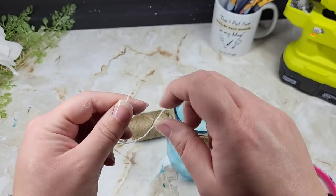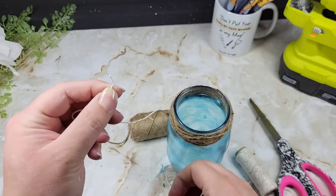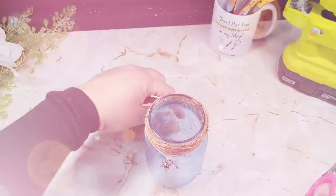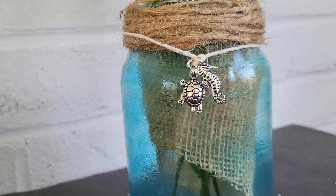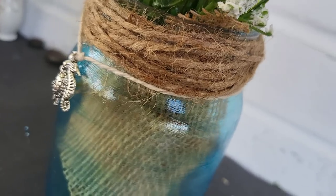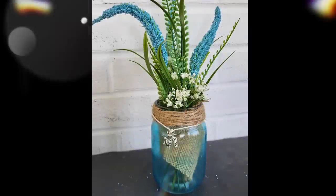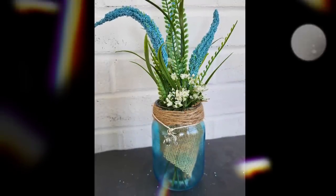To keep in theme with the Dollar Tree piece, I took some nautical gem keychain things from Amazon and put them around the neck of our little glass piece. I do know another way you can create this is by taking the food coloring and Mod Podge and swirling it around the inside and heating it up in the oven. But I wanted to use the inside of that glass for cotton balls or Q-tips, so I still wanted to get that same beautiful colored look from the outside.